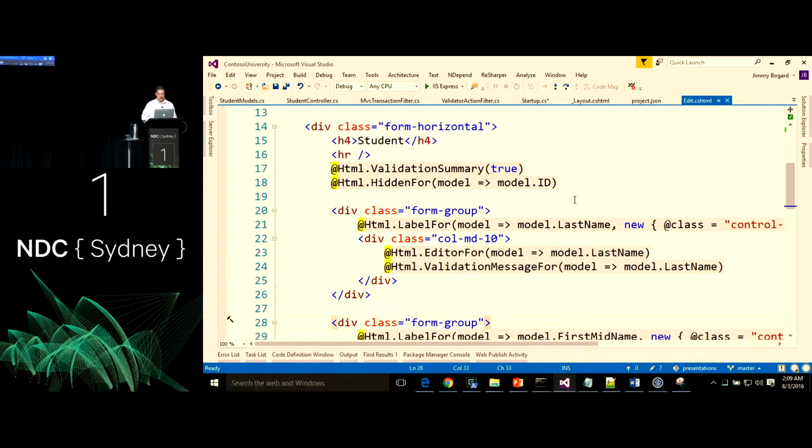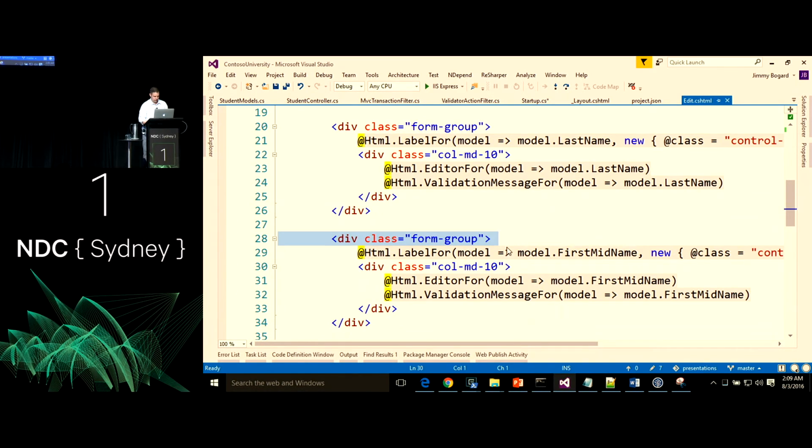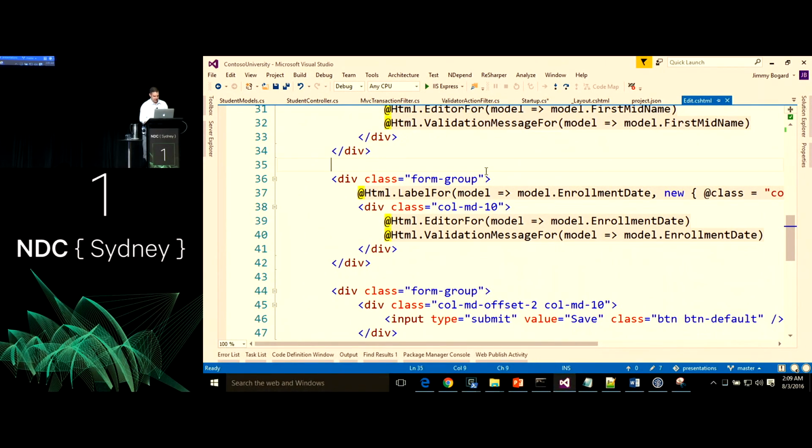So in my edit view, I have this block of HTML that's copied, let's see, 1 time, 2 times, and 3 times. And this is just for a very simple form with 3 fields. If I have a form with like a dozen or 2 dozen fields, I'll have that same set of HTML copied over and over again. Now, I could use something like HTML helper extensions. People use HTML helper extensions before? The problem I see with HTML helper extensions is that they're all string-based. They're all dealing with string-based HTML content.